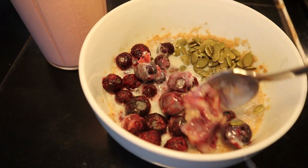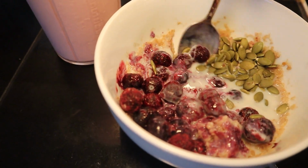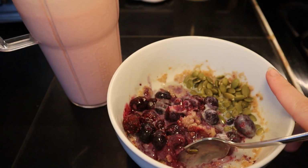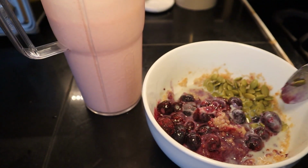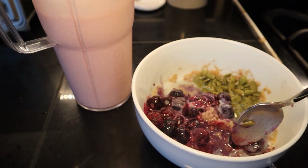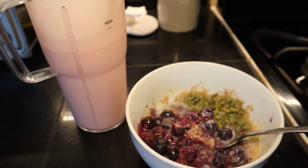On my steel cut oats, I put some blueberries and pumpkin seeds, and then a little bit of soy milk. Pumpkin seeds that I put in here and the hemp hearts that I put in here are not super high in iron, but they do have iron, so that's why I've been adding those in recently, just to increase my iron a little bit.